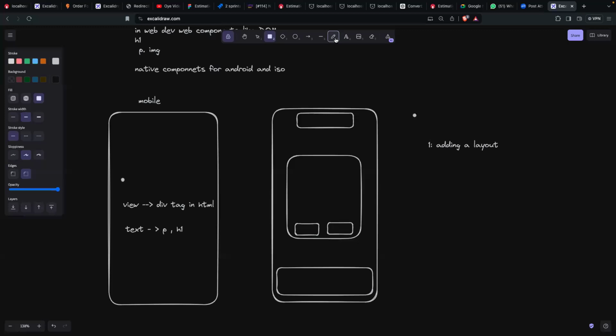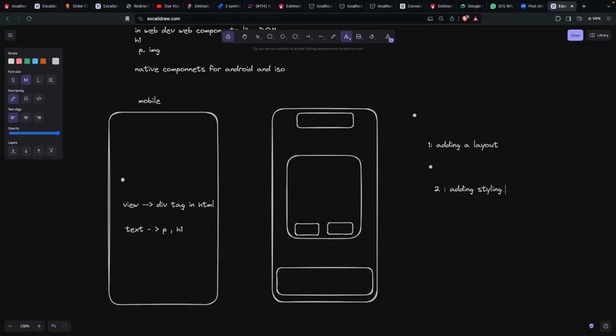And the second thing is adding styling to your layout. Adding a layout, adding styling to your layout. So we use CSS, cascading style sheets, to add styling for our layout.